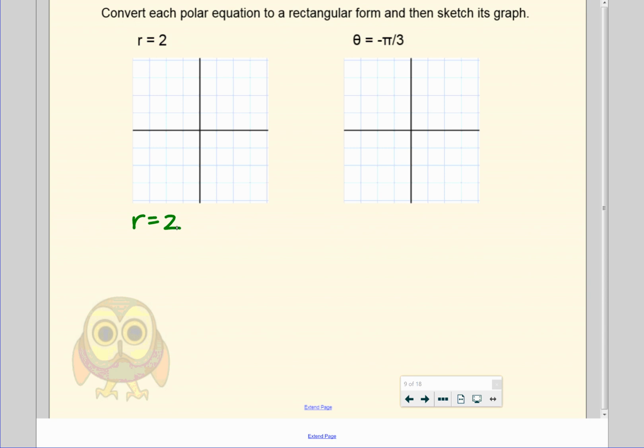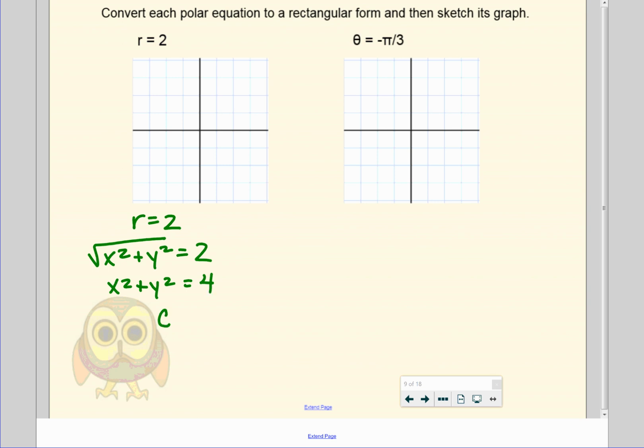Okay, so what is r equal to in rectangular form, in x's and y's? What can I replace r with? We're at x squared plus y squared. Yep. Okay, and it almost looks like something that we saw last semester if you just take it one step further and square both sides. x squared plus y squared equals 4. That is a standard form of something. What's it the standard form of?